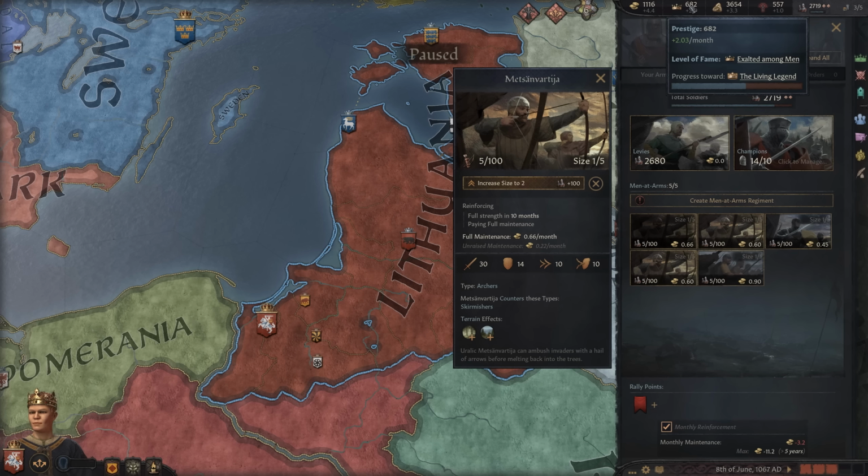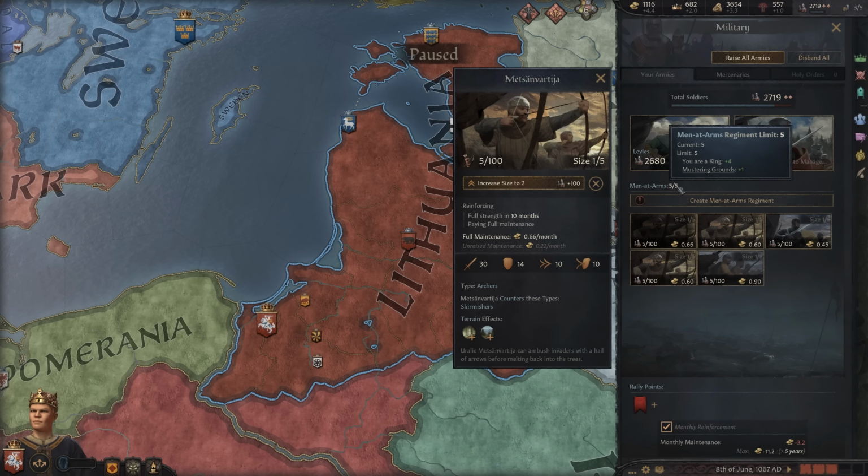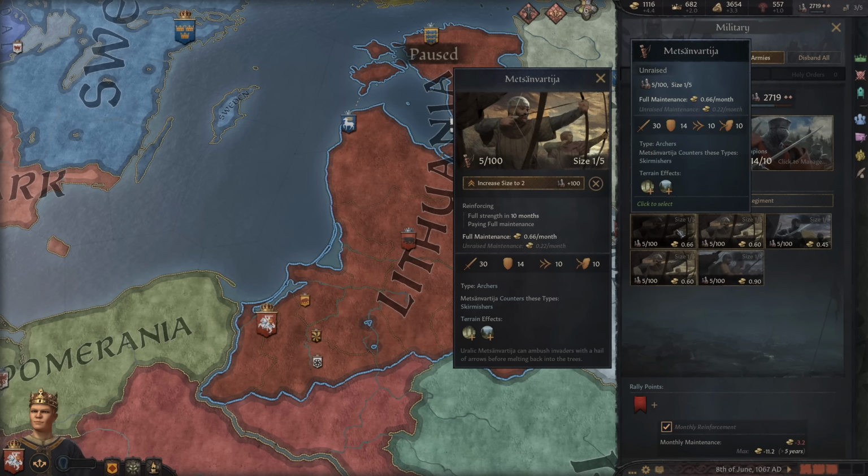So in my opinion, you can have more elite armies because you can increase your men-at-arms number, or maximum capacity of men-at-arms, easier with buildings and with lifestyle focuses and with the ability to just increase their size by virtue of income. So those are things you have to take a look at.